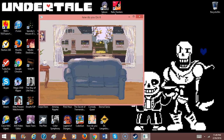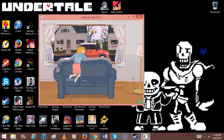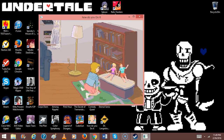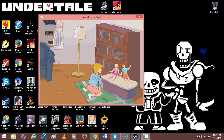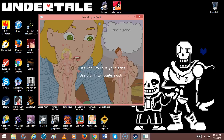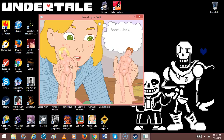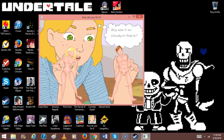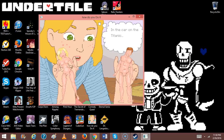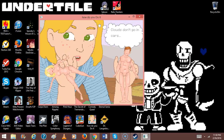WASD. You have to use... will the arrow buttons work, too? Here, maybe it'll tell you again. Okay. The directions are... Why am I being left home alone? I know! I'm like 7 years old. WASD to move arms or use J, K to rotate the doll. Okay. So WASD to move your arms. Hold on. Maybe you have to hold them. Oh shit!